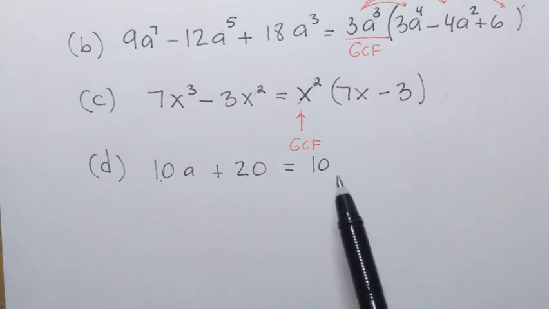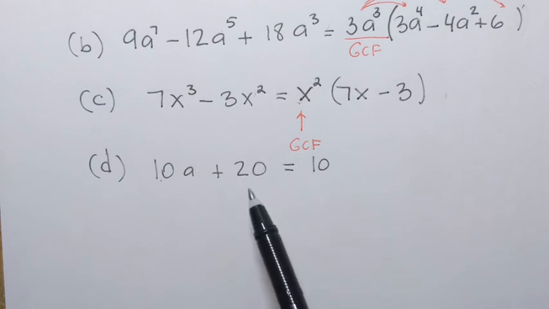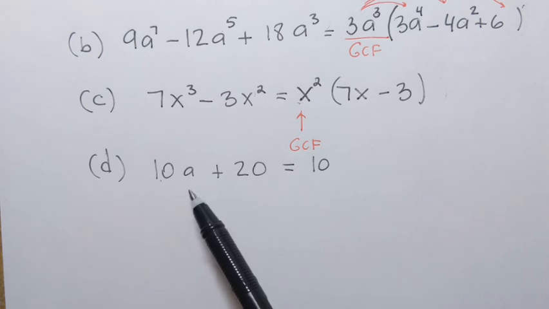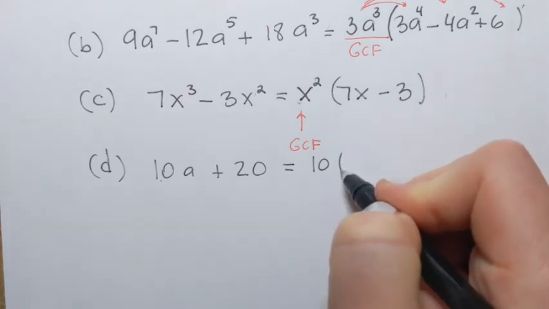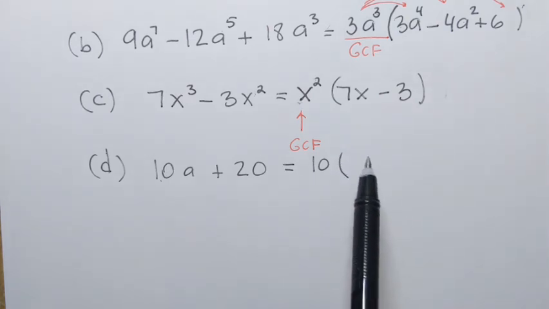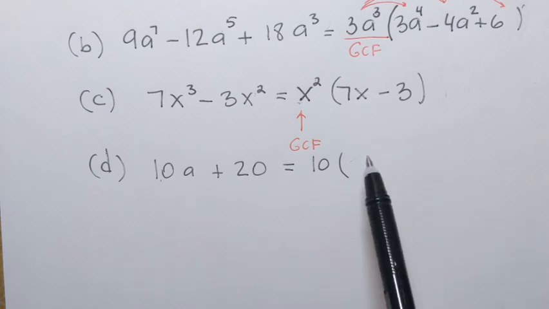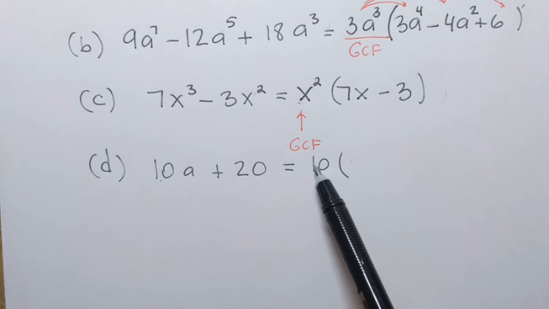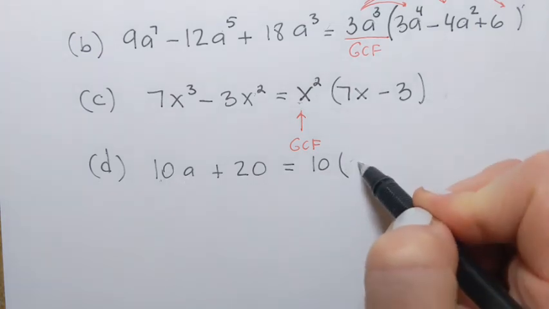Remember, GCF, it's something that all terms have in common. But obviously, variable, it's not something that I have in common. Only one of them has variable. So that means that GCF is only going to be 10. It's not going to have the variable part. Now I'm going to open parentheses and write down the remaining expressions. So that expression I can obtain by thinking, by what do I need to multiply 10 over here to get 10a? Well, it has to be a, right?